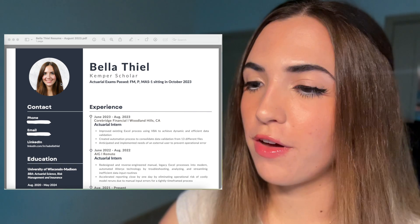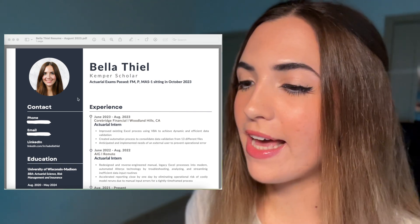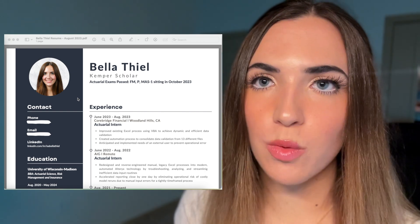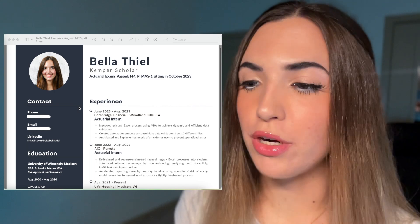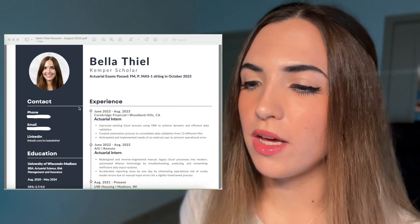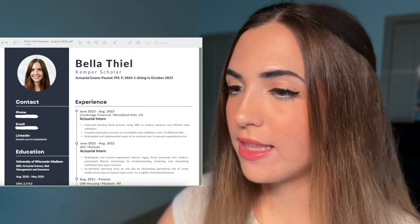This was the original iteration of this resume, which included a headshot of myself. I ended up deciding to remove this photo after a while to prevent any sort of possible bias, but I personally don't think that putting a professional headshot would necessarily be a bad thing. I do think including a professional photo can make your resume more personable, but at the end of the day, a resume should really be a place to show off your experiences, skills, and interests.